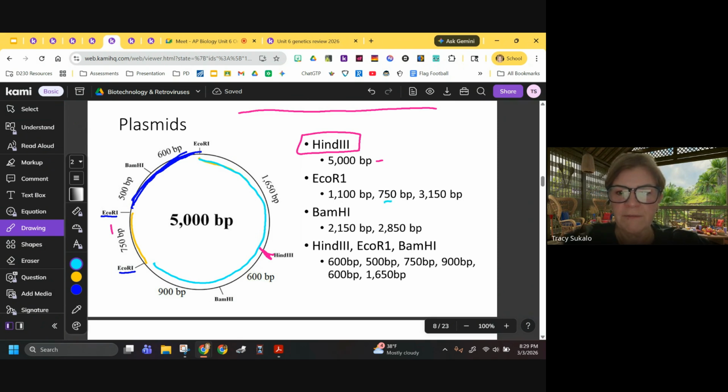One is going to be 750, smaller. One is going to be about 1,000 right here. And then one's going to be about 3,000 here. Okay. So if you were to do a DNA fingerprint of that, you would have your 3,000 one up here, your 1,000, and then your 750 is down here. Because remember, the smaller fragments will move the furthest through the gel. Okay. More restriction enzymes equal more cuts.